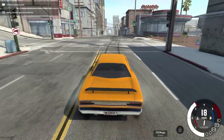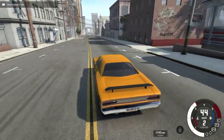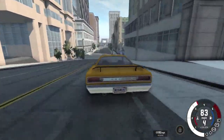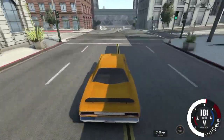Anyway, let's see how fast this thing can go. So the other one got up to about 89 miles an hour or something like that. So let's see if this one can go a little bit faster. Very slow off the line. Launching is not its strong suit. I will say that. There we go. Come on. Push it. Push it. 100 miles an hour. There we go.